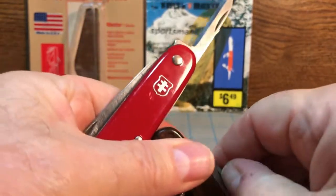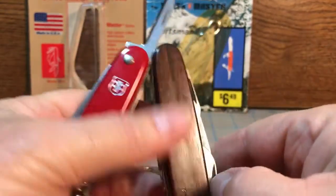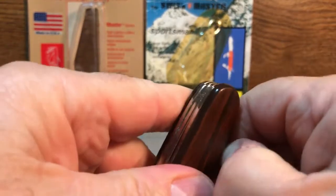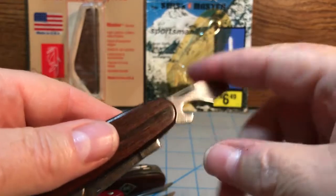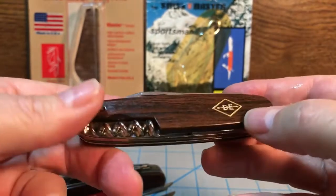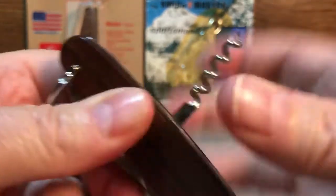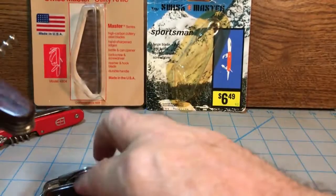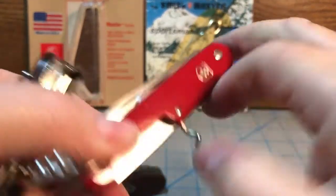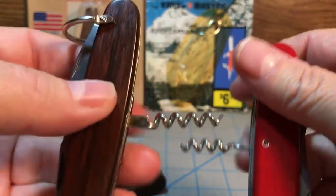Otherwise, the blades are the same. You have your nice spear blade, and then your cap lifters and your screwdrivers, all that are the same as you see on the Colonial. Again, the Diamond Edge series has a nicer finish to it. It still has the wood scales. The corkscrew remains a little more substantial than what you find on the Colonial. Actually, by now it's looking a whole lot more substantial and works a whole lot better.